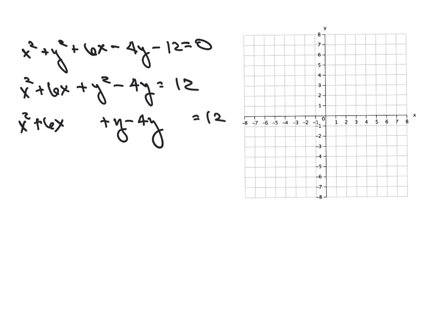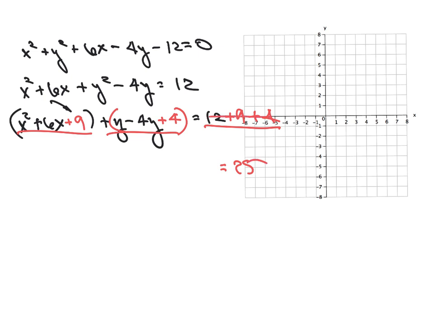and completing the square there. So I need a number to put in this third place here. So I take the second term, 6, take half of it and square it. So when I do that, I get a plus 9. And I'm going to do the same thing here. Half of that, square it, and that's going to be plus 4. Okay? But because I added a 9 and a 4 to this side, I have to add a 9 and a 4 over here. So now I have this, and that equals 12 plus 9 is 21, plus 4 is 25. So I've taken care of that.